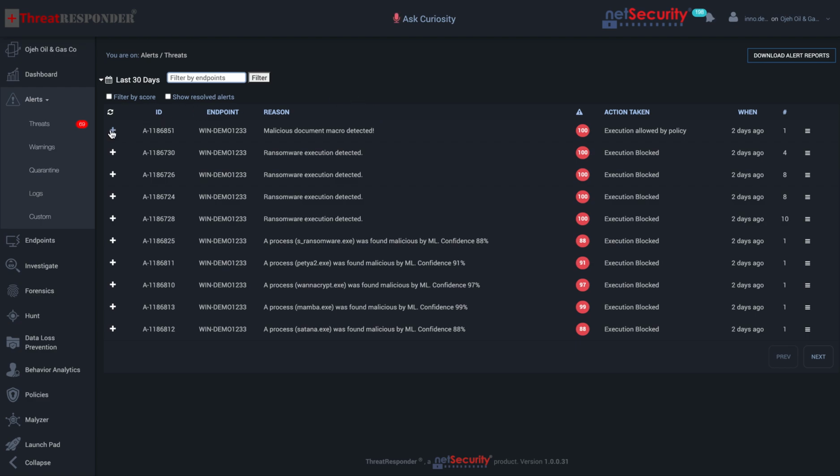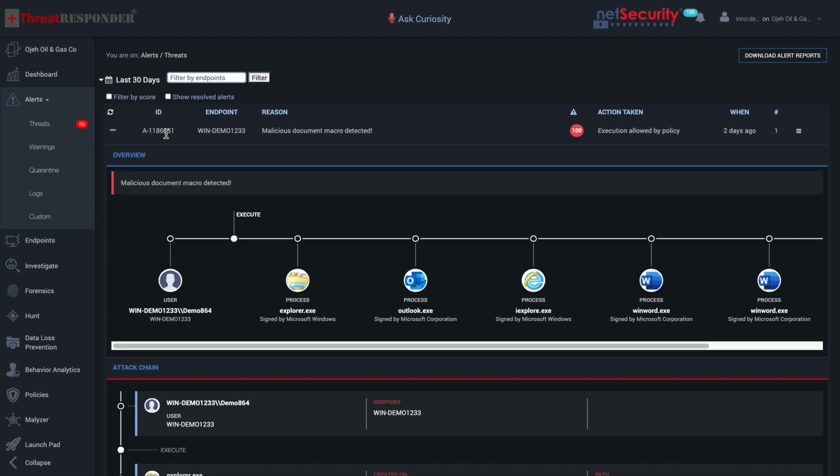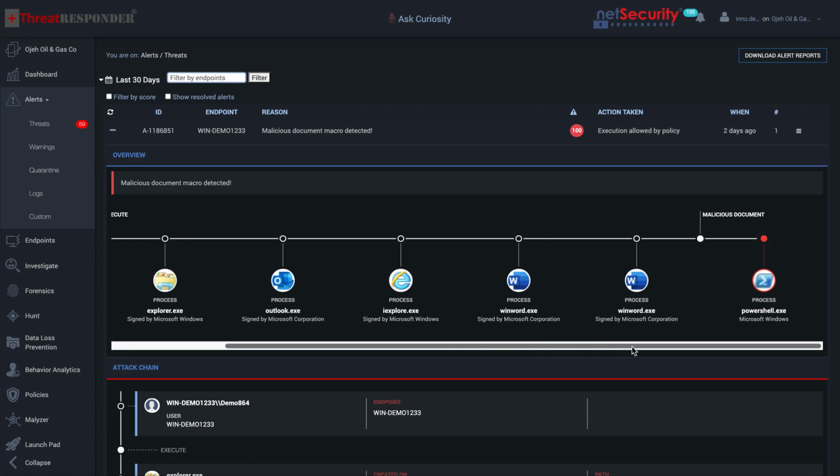So in this particular scenario, a user basically received an email with a very interesting subject, right? They opened the email, they saw a link, they clicked on the link, which invoked Internet Explorer, and from Internet Explorer they were able to pull a Word document from the internet. And of course, they ran the Word document, and this demo shows all of the malicious activities that were embedded in the Word document itself.